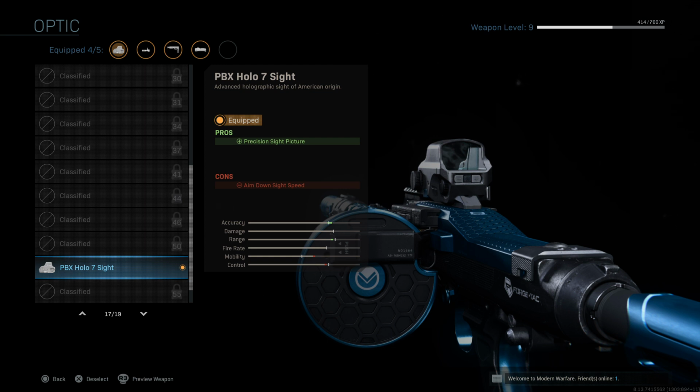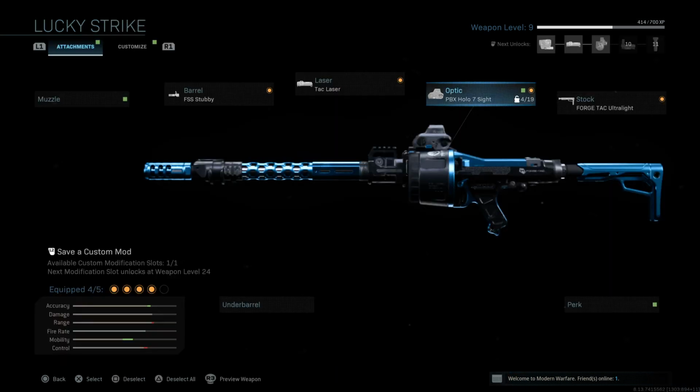Personally, on most guns I'll run some sort of red dot, a reflex sight, if not a thermal or night vision sight. But that's at least to give you an attachment for the sight.